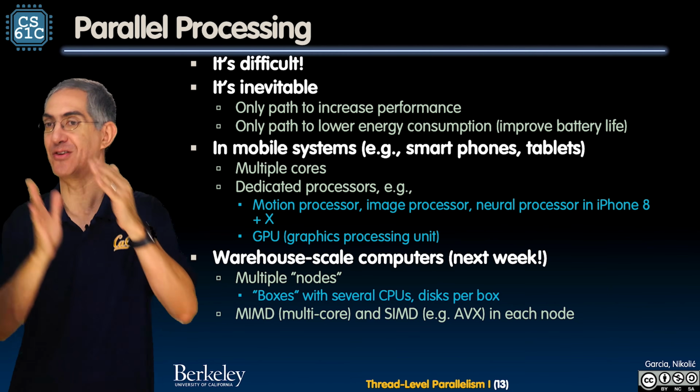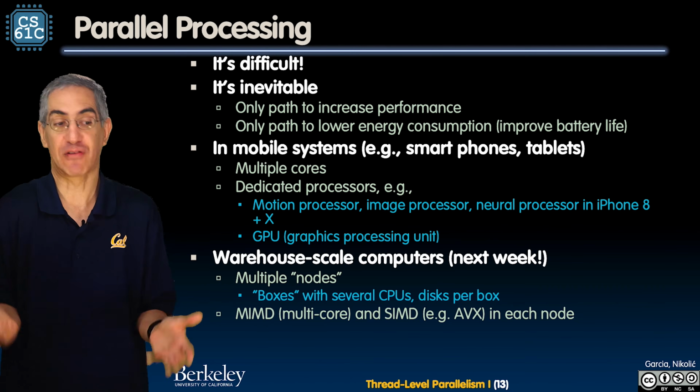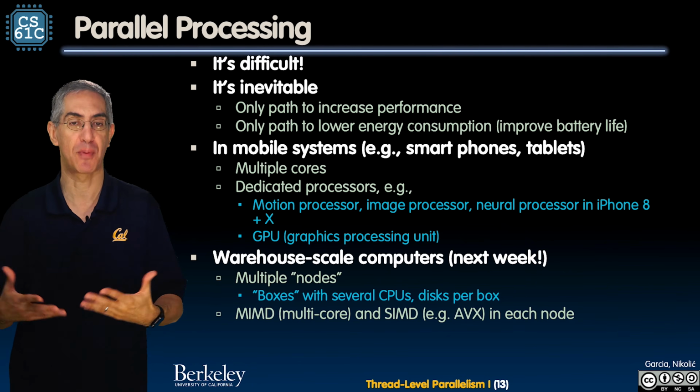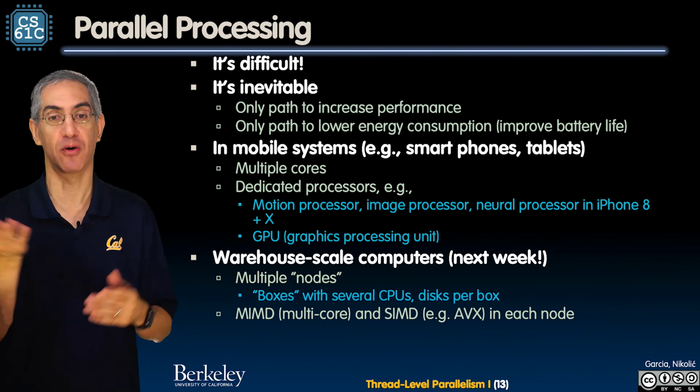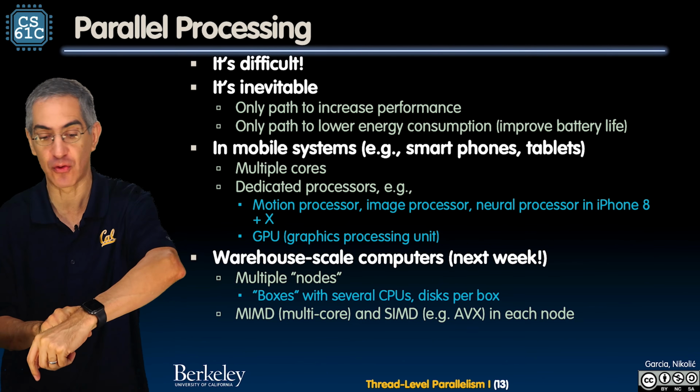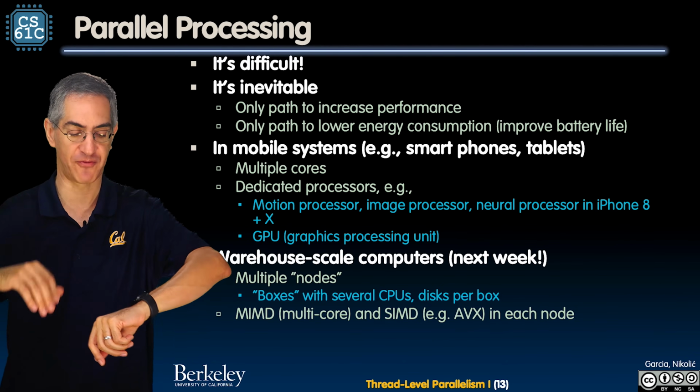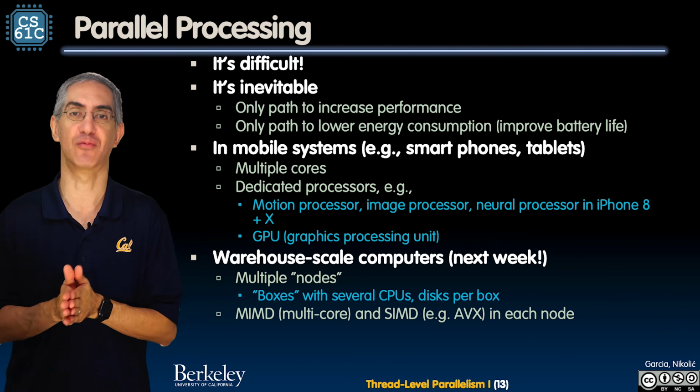The only way to continue to grow and to continue to make use of the hardware that's coming out of here is to think about how to program parallel systems well. In mobile systems, we see this. I mentioned before, in phones, we have multiple cores. And my watch has 2 cores. My new watch is Apple Series 5 or 6. That has 2 cores. It's remarkable.